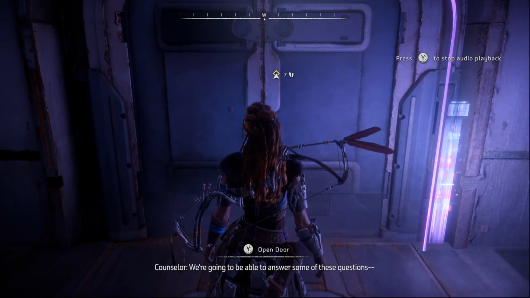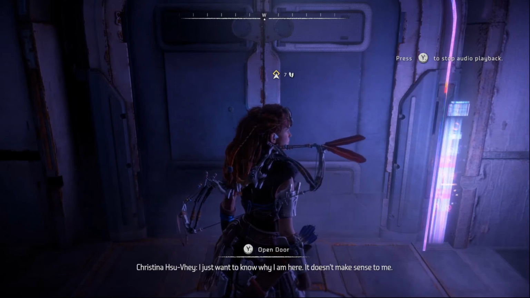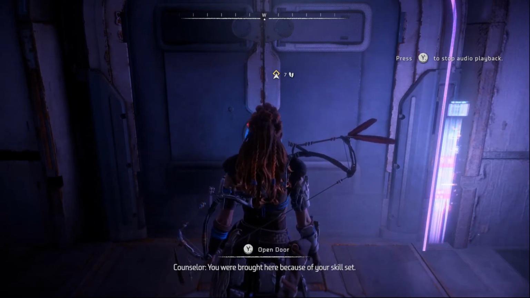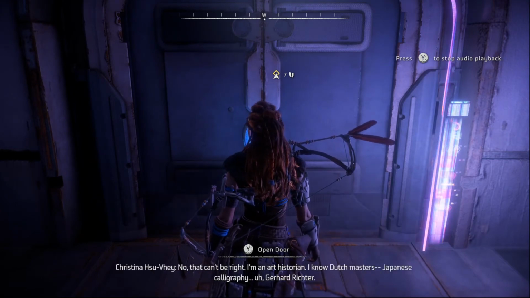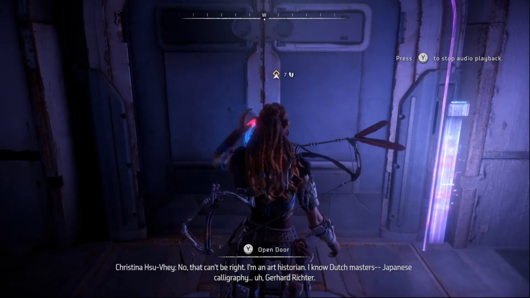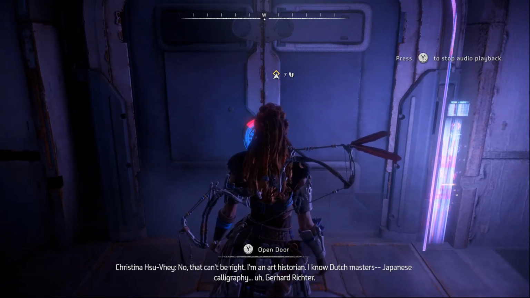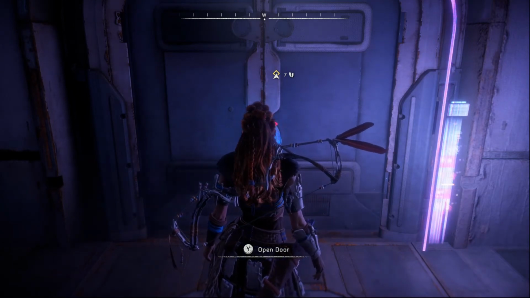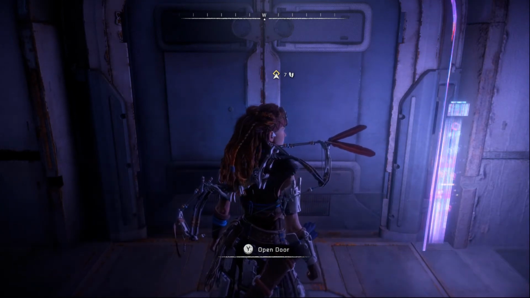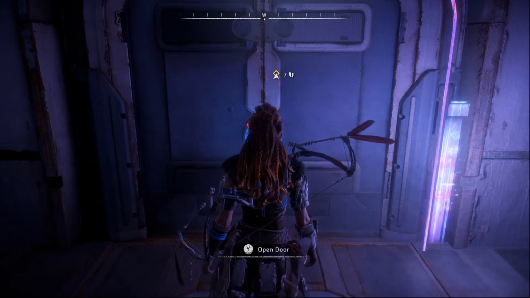We're going to be able to answer some of these questions. I just want to know why I am here. It doesn't make sense to me. You were brought here because of your skill set. No, that can't be right. I am an art historian. I know Dutch masters, Japanese calligraphy, Gerhard Richter. What does that matter now? It matters a whole hell of a lot for what Zero Dawn is.